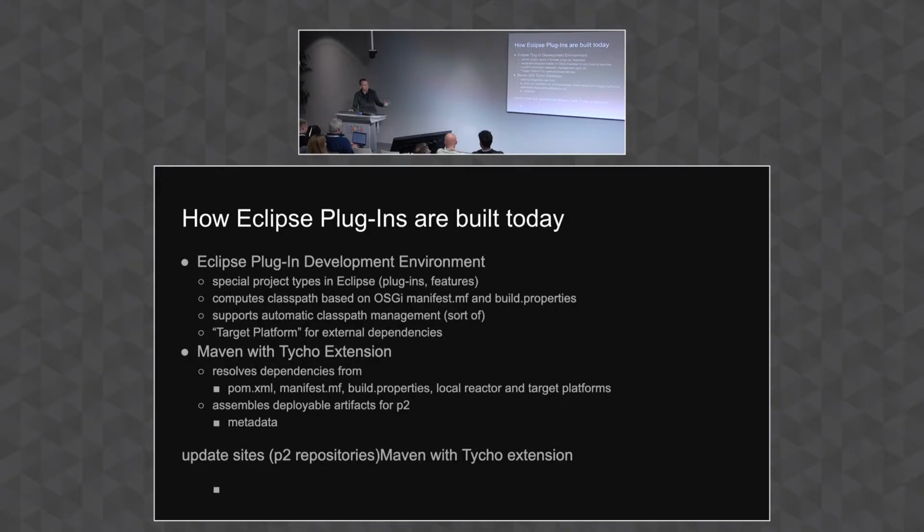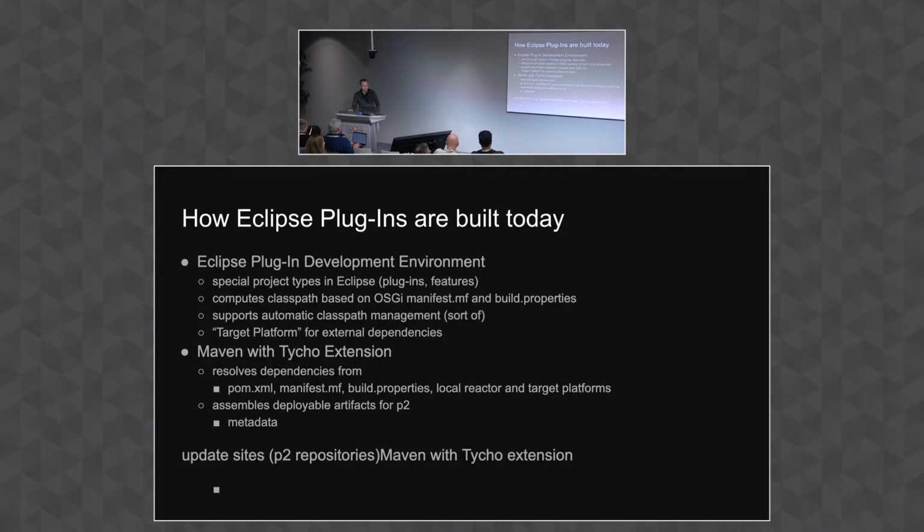These are special project types in Eclipse, and they have their own classpath container they work with, so they do things like dynamic dependency resolution, and when you launch the self-hosted Eclipse, it resolves them and updates the manifest files. They have this concept of a target platform, so you put everything you want to work with in the target platform, and then you don't have to worry about the particular versions. It just picks the one that's available.